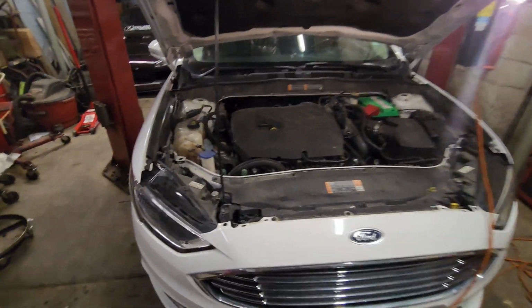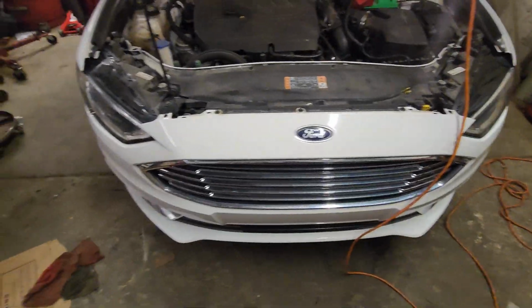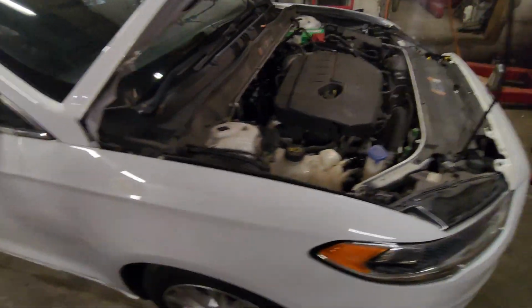All right, got the trans back in, everything bolted up. About to go test drive it. No more noise. Let's go.